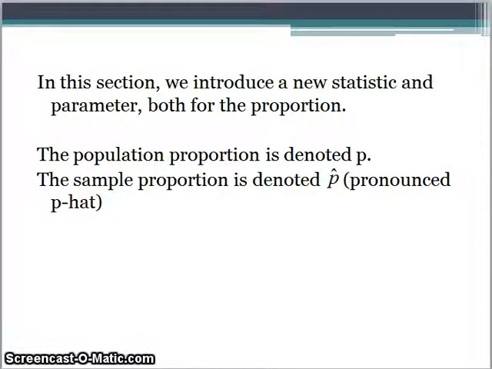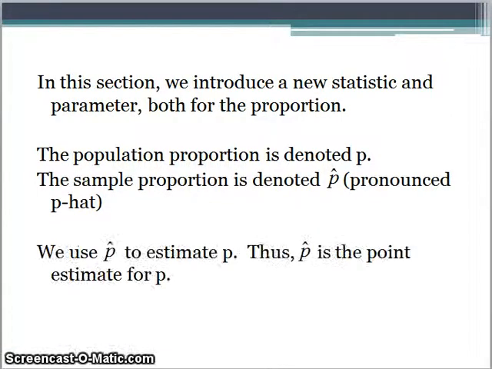So if you're keeping up with your note cards, as I highly recommend, you need to write these two symbols on there, p hat and p. So again, we use p hat to estimate p, and if they ever ask you for the point estimate for p, you're going to tell them p hat.